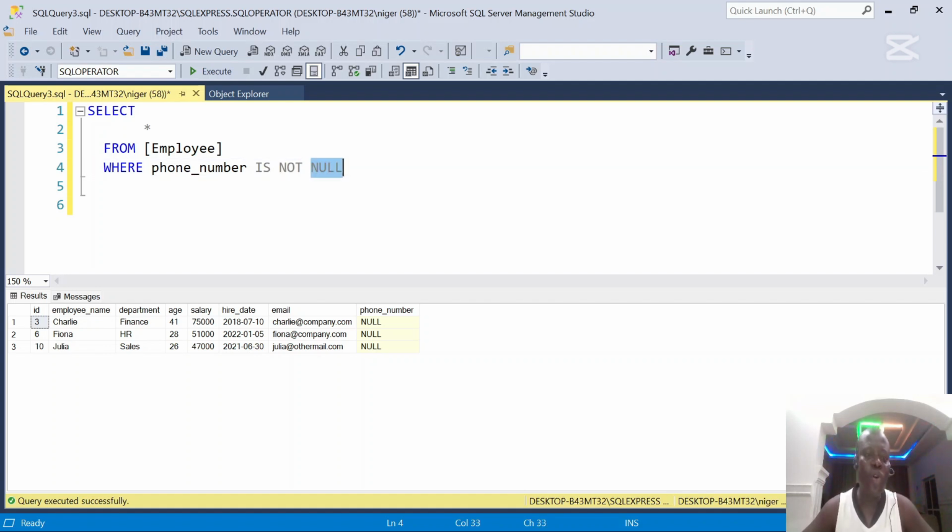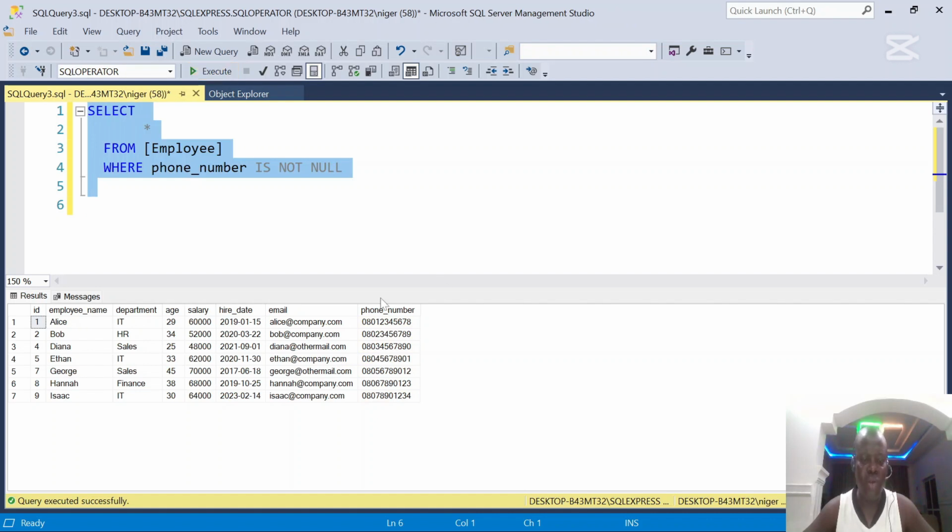That means show us the list of all employees whose phone number is not empty. So this is going to show us the list of all the employees that provided phone number. So when you look at this, you see Alice has a phone number. Each and every one of the employees who have provided a phone number. So that is how the is null and is not null operators work.